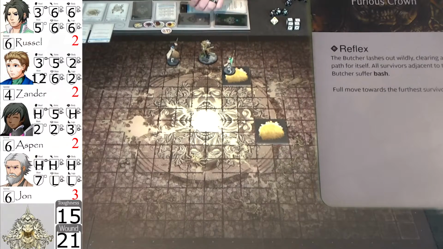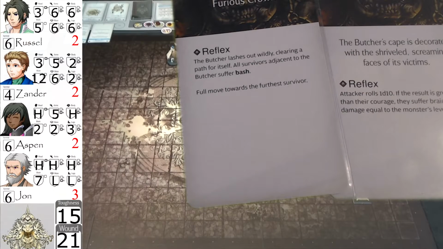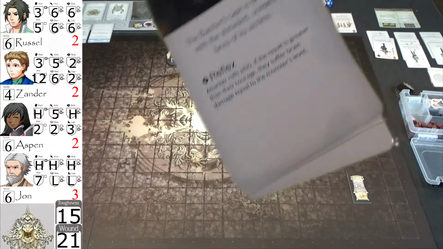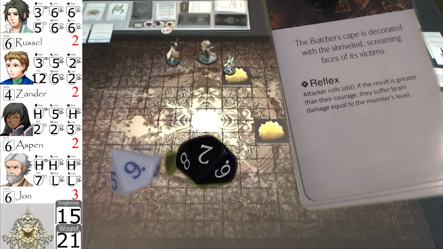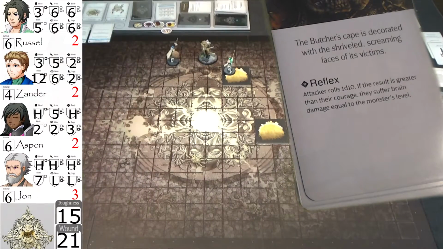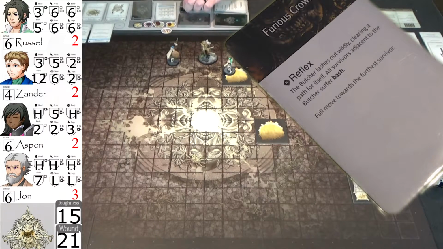Okay, so this next one's just a reflex, which I think is the same as this one, right? Attacker rolls 1d10. All survivors adjacent to this... We'll do this one, because this one he doesn't move at least. Okay, same thing here. Oh, I can't even crit. So it's just a 3 total. That's a wound. Attacker rolls a 1d10. The result is greater than their courage. That is most definitely greater than my courage. What is courage here? Courage of 2. What happens? They suffer brain damage equal to monster's level. So they're going to suffer 3 brain damage. Cool, but I did a wound. That's a wound. And then they're going to suffer 3 brain damage.